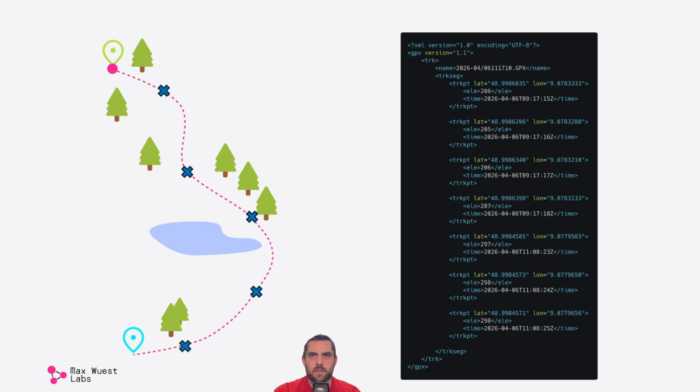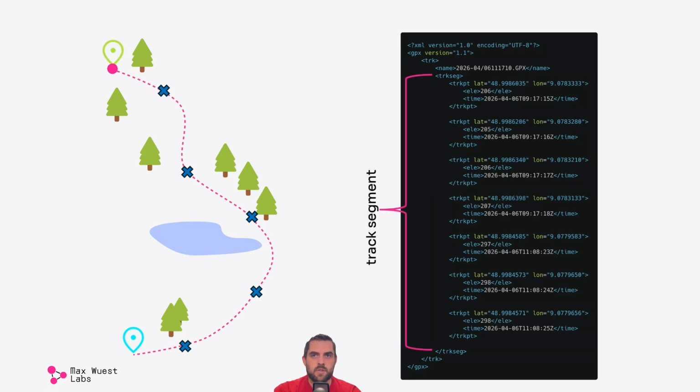So the root of every GPX file is tagged by gpx. This normally holds information like the version, the producer, and so on and so on. This depends, like much more to come, on the device you're using. Inside the root gpx tag are one or even more so-called tracks. They are marked by the trk tag.